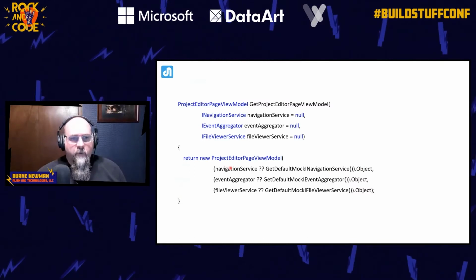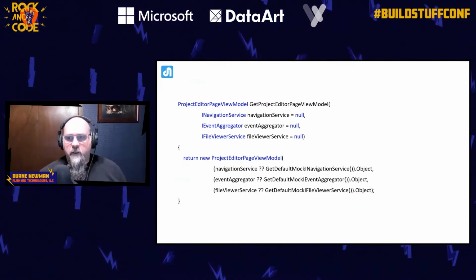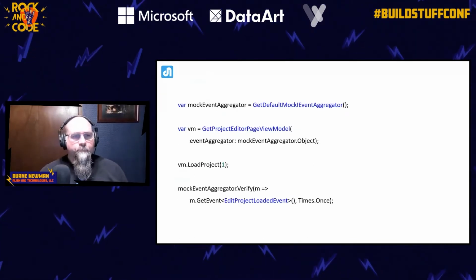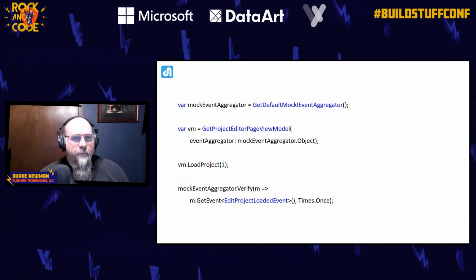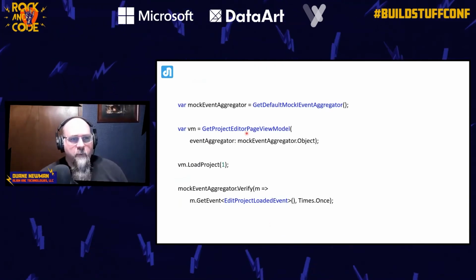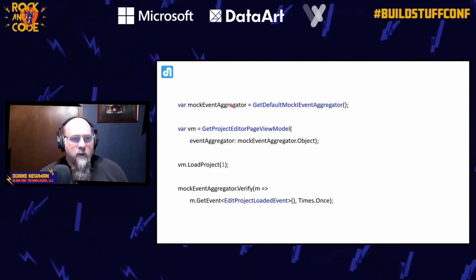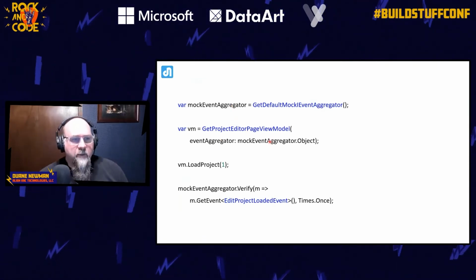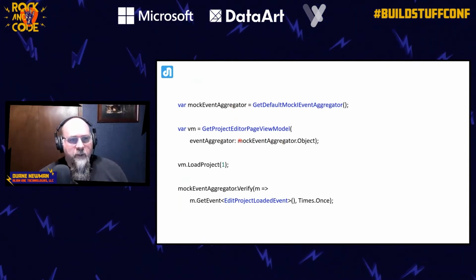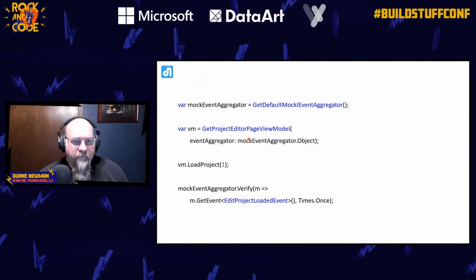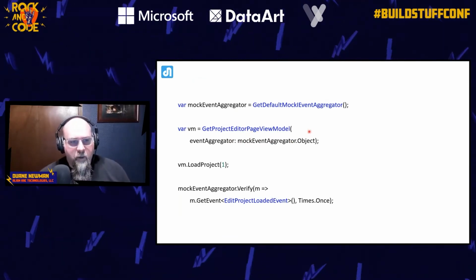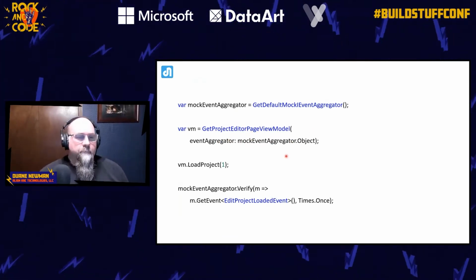But whichever way, that made it really, really convenient. My test started looking a little bit better, and I ended up with something like this. I'm still creating this mock individually, but now all I have to do is pass that one thing in, add a new dependency that this test doesn't care about, and I didn't have to come back and touch this test and add another object into it.